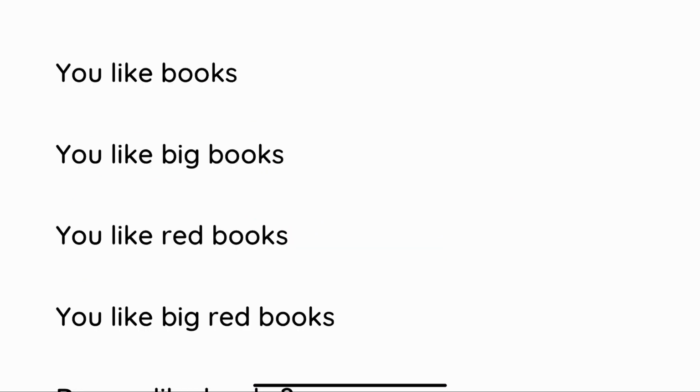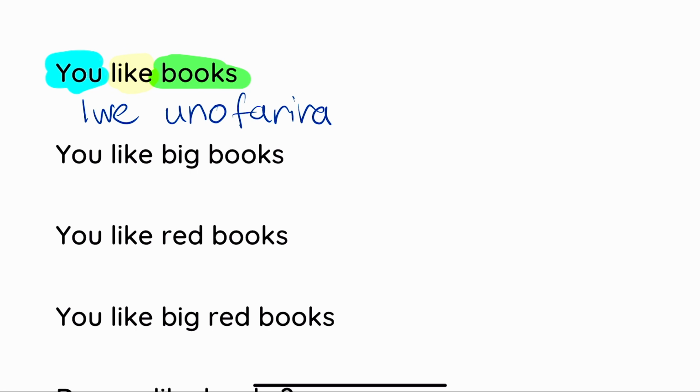Let's do a few examples just so that we understand if we've gotten most of this, the simple sentences. So, you like books. Let's first figure out which parts of the sentence we've got. We've got a subject, somebody who's doing the liking, you. We've got our verb, like, and we've also got our object, books. You like books. So if we are to translate that, it becomes iwe, you, because the present tense, we have to put in no, uno farira mabhuku.